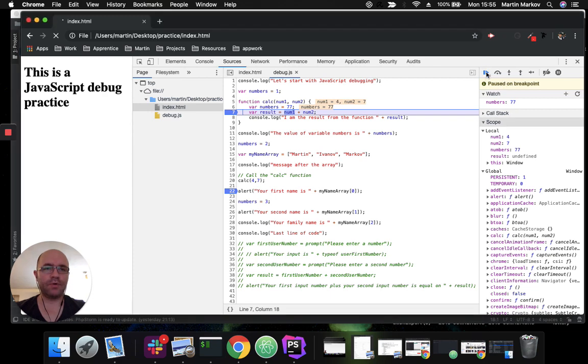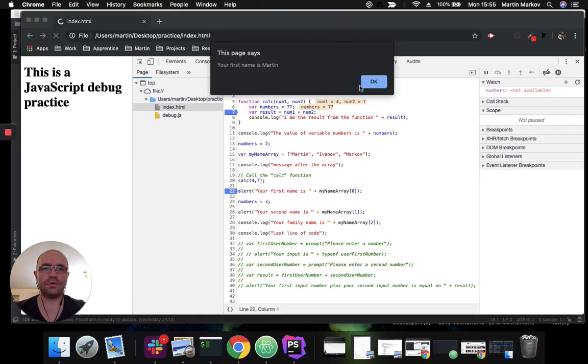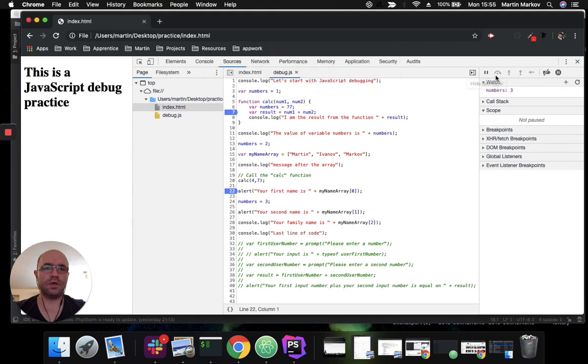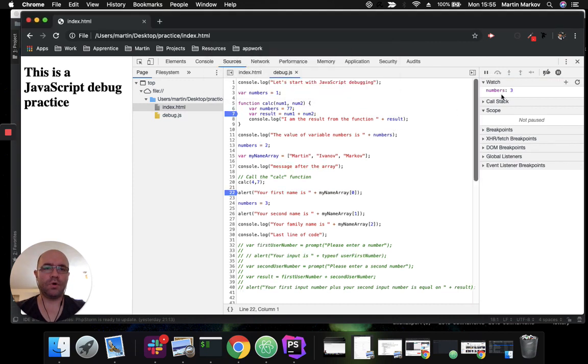Let me just run my code to the end. Okay, and there we go. We are back to numbers equal 3, as we went through all the code. Now you can add multiple expressions here.